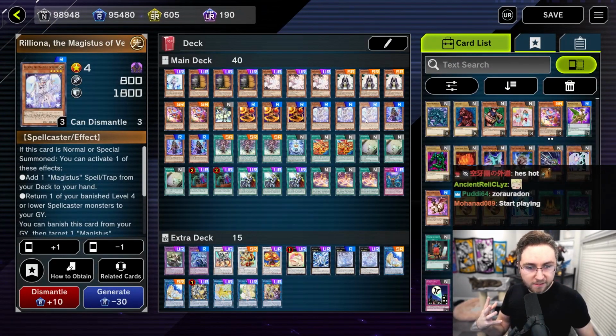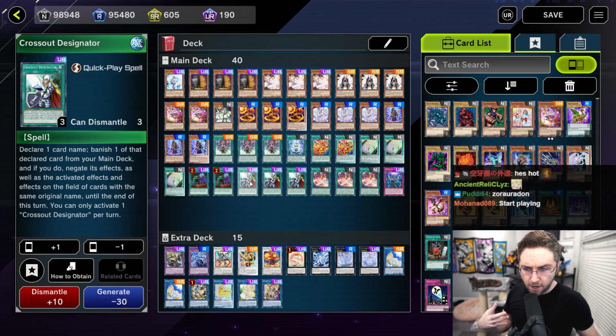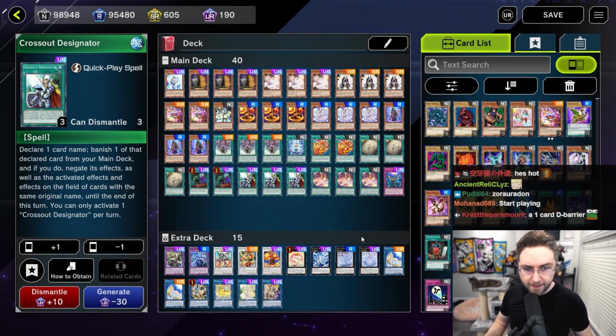It's a lot of fun. It's not super top tier competitive. You kind of get blown out by cards like Harpy Feather Duster. Maybe you want to put in cards to counter that. If I throw a Harpy Feather Duster in this deck, I could use Crossout Designate to negate it. That would work out great.